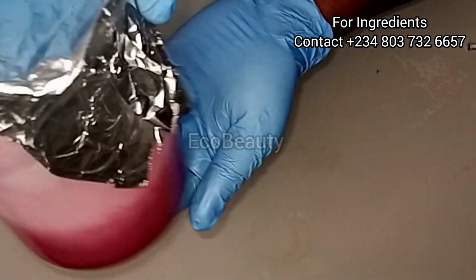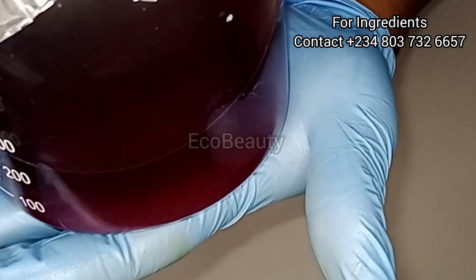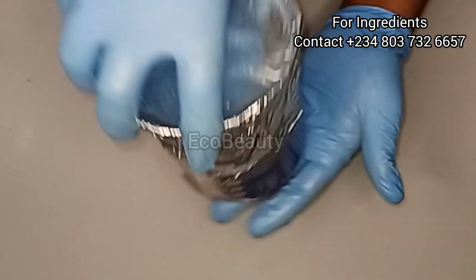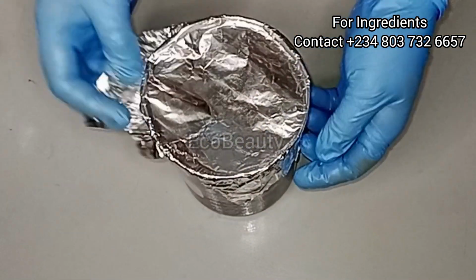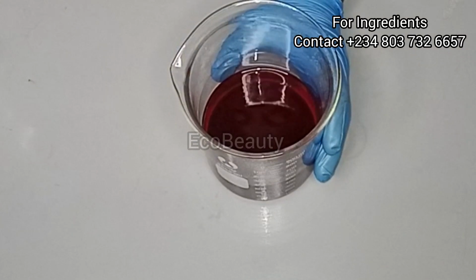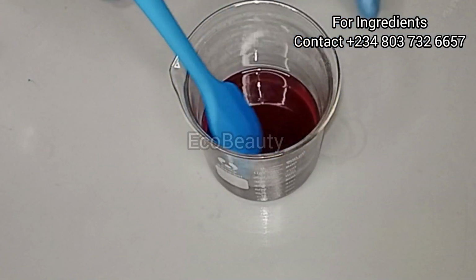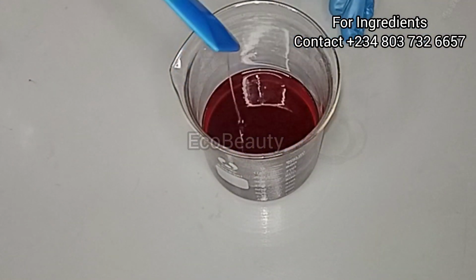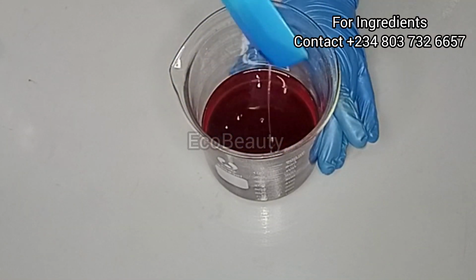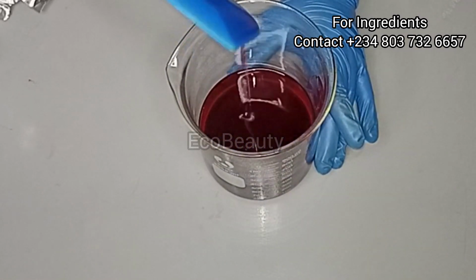You can see what it looks like right now, right? And this is the next day. This is what my body wash looked like. It has settled together. You can see the difference of how this body wash is looking now from the day before when I made it. Everything has settled together, and this is how it looks. So the next thing I want to do is I'm going to be checking the pH of this body wash.